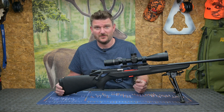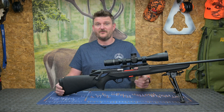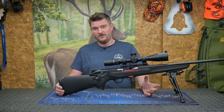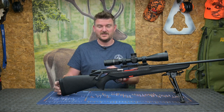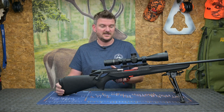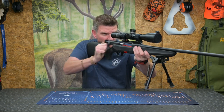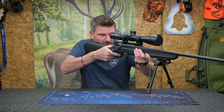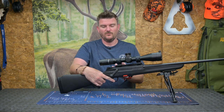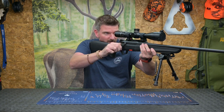I shot quite a lot through the rifle and I didn't really experience any kind of wandering zero which would have affected a hunting scenario. Okay, it's not a precision rifle, but it's not designed to be a precision rifle. It's a hunting rifle, and I think that is the key to it. And like any straight pull, when you are in the heat of action, you've got a very, very quick reload with minimal movement on the gun, and you certainly don't have to disturb the gun lifting a bolt.